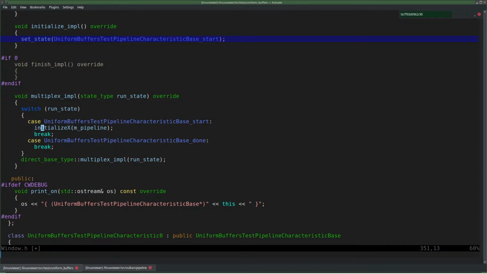So I'm just adding the framework for this derived class, for being a task of the derived class, and then we still call the same function. In the end, I'm going to copy the body of this function into this multiplex, and then we can split it up with new case statements.